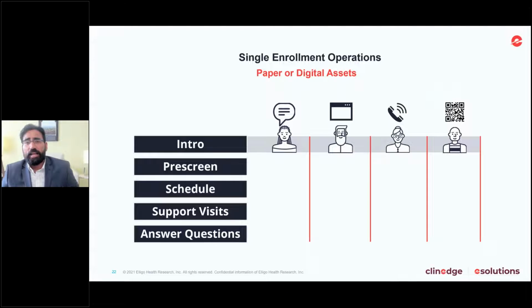And hiring an AI assistant is like adding 3 world-class team members to your research site: a front office assistant, an intake specialist, a patient concierge, to create this one digital enrollment channel for your sites, where patients can engage your site with a phone, by calling, by text messaging, through websites or links, or even QR codes.